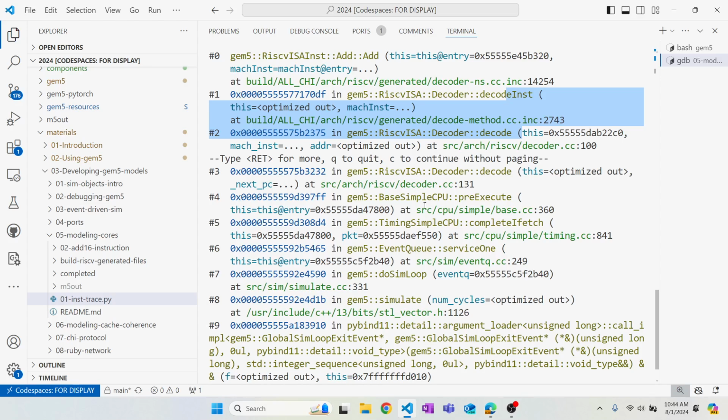So let's see what's happening here. If we jump into source, let's try to find this pre-execute function and see what's actually happening.